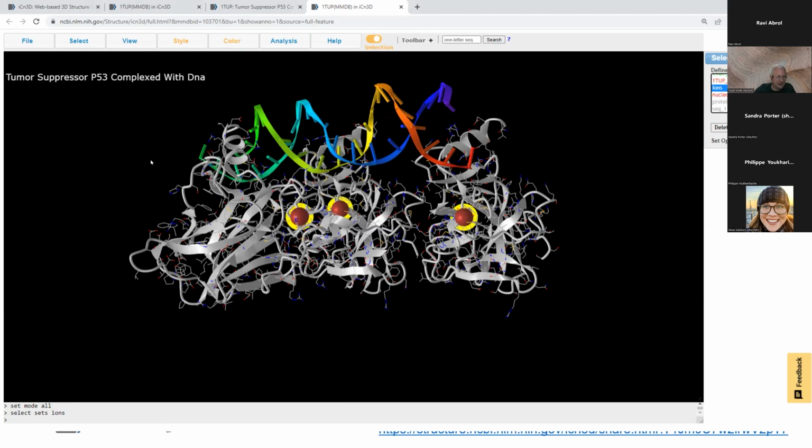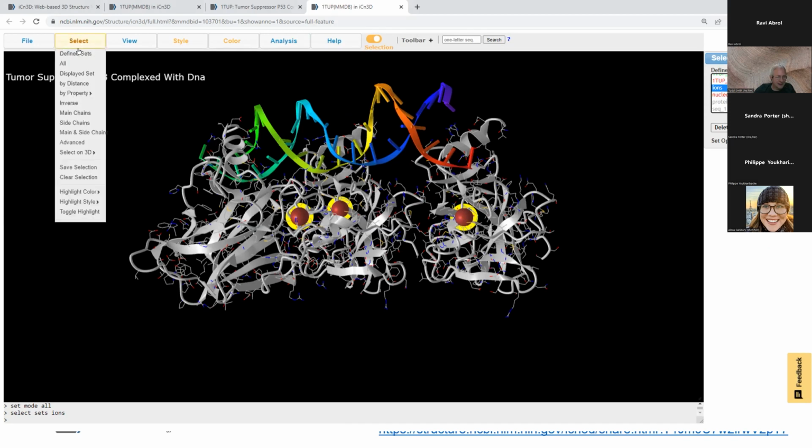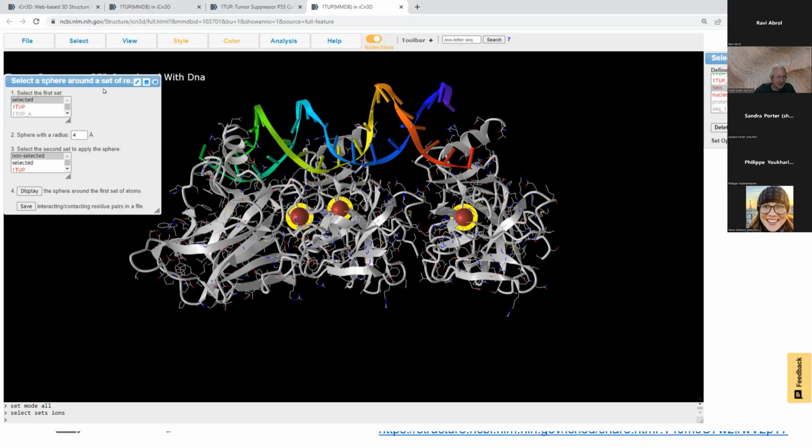For select by distance, right now for this example, let's take a look at the residues that surround these zinc ions so that we can get a better understanding of the ion-protein interactions there. To do that, I clicked ions and selected sets, but you can click that over here. You go to select by distance, and then it tells you to select your first set and your second set. For one, I'm going to keep selected. I think you can also hit ions here instead of having it selected there. But when I was practicing this a little bit this morning, that was being a little bit finicky. So I'm going to stick with this for now.